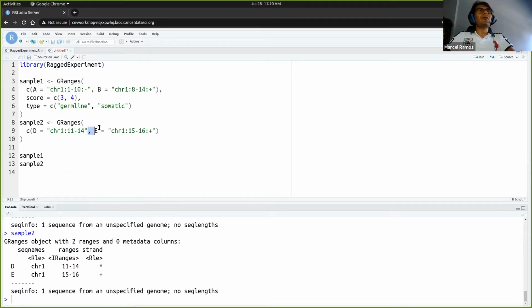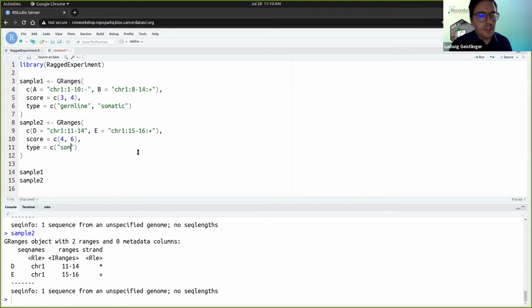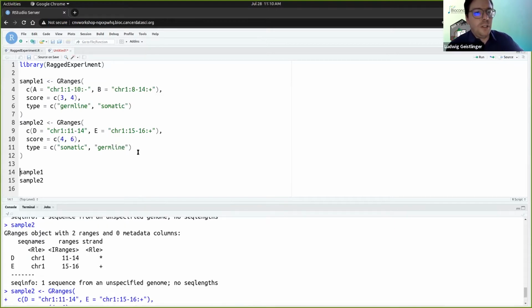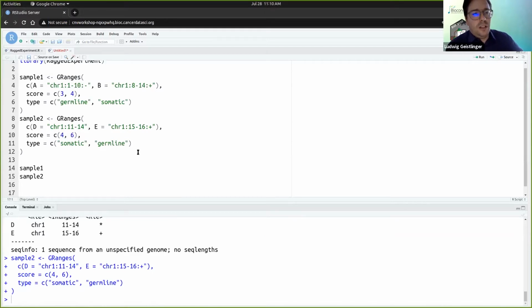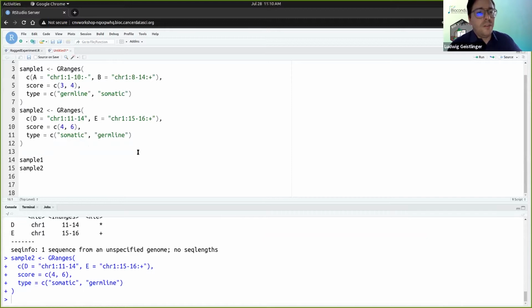Here I could have used one range or 2 ranges. I'm going to add my scores as well for these, and the type. Just because I have been prompted to say something about the score, it could be, for example, your copy number variation state, with maybe 2 being the normal diploid, 3 being a gain, 1 being a 1 copy deletion. But as Marcel also talks here about mutations, it could be a quality score or a B allele frequency or something like this. Thanks, Ludwig.